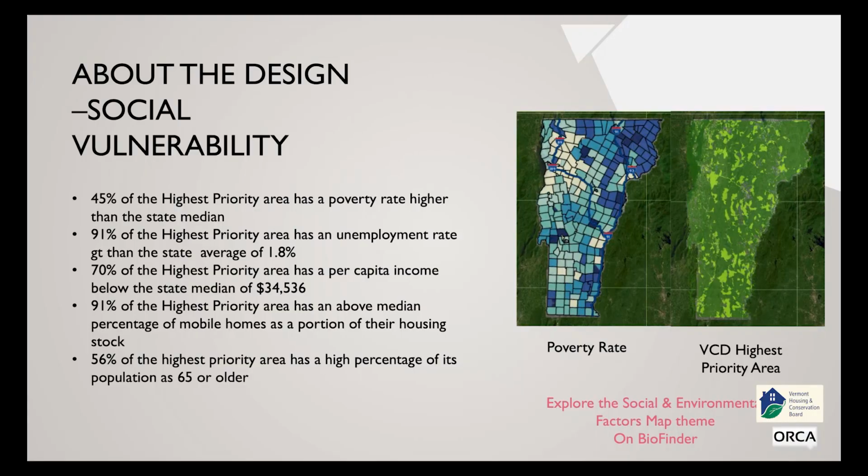A piece that I am not an expert on by any means, but I want to share that this data is out there. There's the BioFinder website, which is biofinder.vt.gov, I think, but you can find it. It's an interactive map that will show you everything that is up here. In addition to just showing these scientific layers, we've added in some available data on social vulnerability. And I think this is really intriguing.